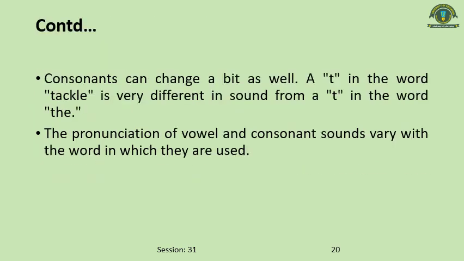Further, what you need to understand is that consonants can change a bit as well. A T in the word tackle is very different in sound from a T in the word the. Right? In tackle, it is the T sound. Well, what about T when used with H and E? It becomes the. It's a dental sound, isn't it? So this is what happens when we are running after the spelling system of English. So remember, the pronunciation of vowel and consonant sounds varies with the word in which they are used. So it is the use of these phonemes of English in different words.